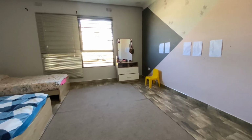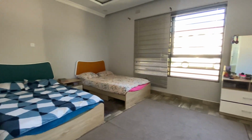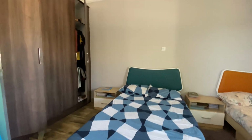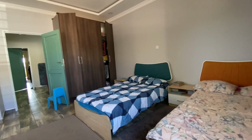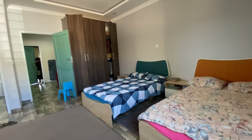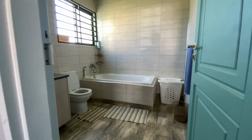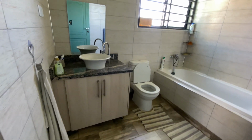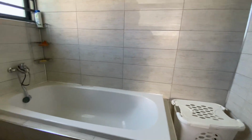So this was a his and her bedroom. It's very big and well planned out. Both of the kids' beds are very nicely placed for both female and male. And then you have the wardrobes on the side. Within the same bedroom, they do have their own bathroom. It's a shared bathroom. I'm sure it doesn't really matter for the kids as they are pretty young. You can always make that room fit even up to 3 or 4 kids because it was super spacious.